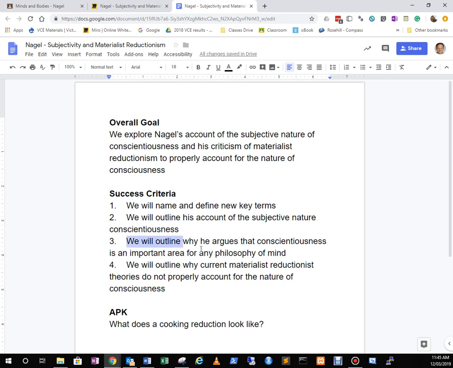So we know that it's an important area for philosophy of mind because we have it. There is a particular notion of what it is like to be that organism, or what it is for that organism. And it's kind of neglected by materialist reductionist theories. So we should be pretty high up here on our list, all right? Give yourself a score, and the reading is coming up pretty soon. And once we do that, we should get a better, more nuanced account of the things that he's saying, okay? Cheers.